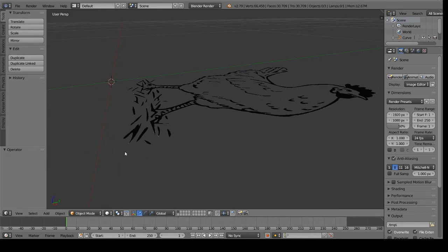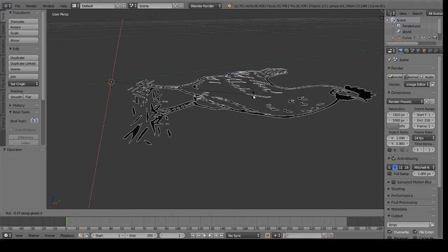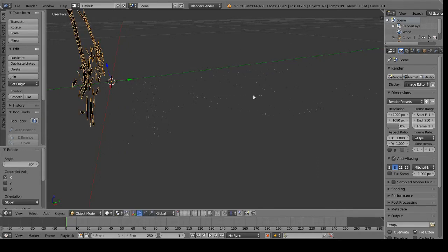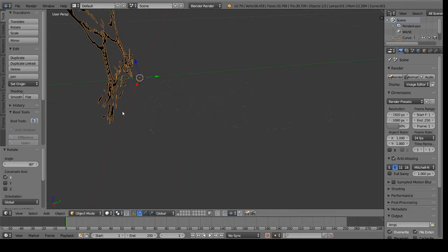So now one thing I found on the other project is sometimes you get some stray vertices, I guess, in here, and I can tell I probably have some by these little white dots. So what I'm going to do is I'm going to select my image, let me rotate this in the x-axis, and I did that by hitting R, X, and then 90, and hit Enter. Okay, so I've rotated my image up. Let's see if I can, there you go. And there you can see the image, but you can also see some of these vertices that are left over.